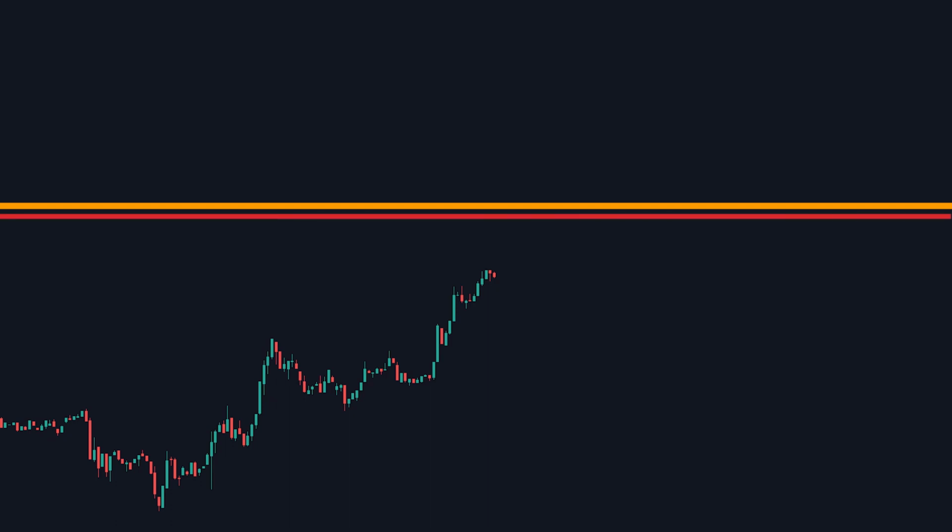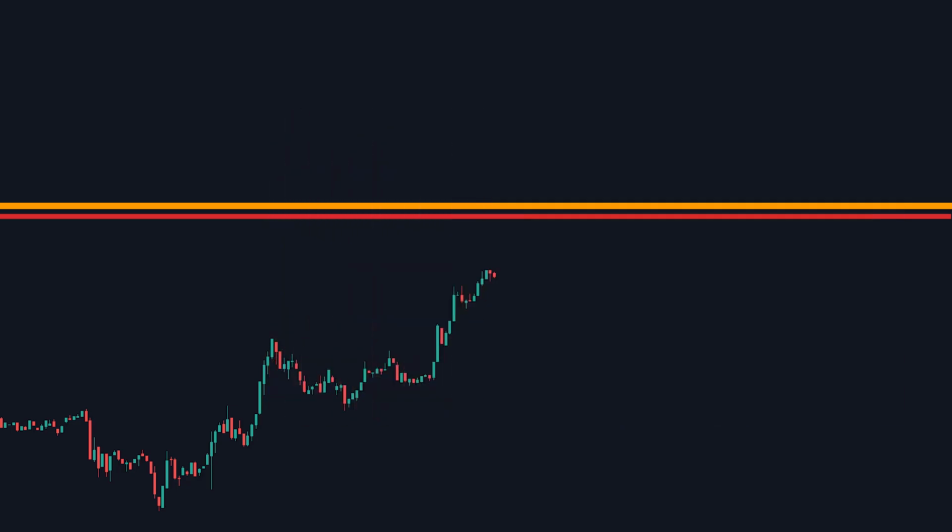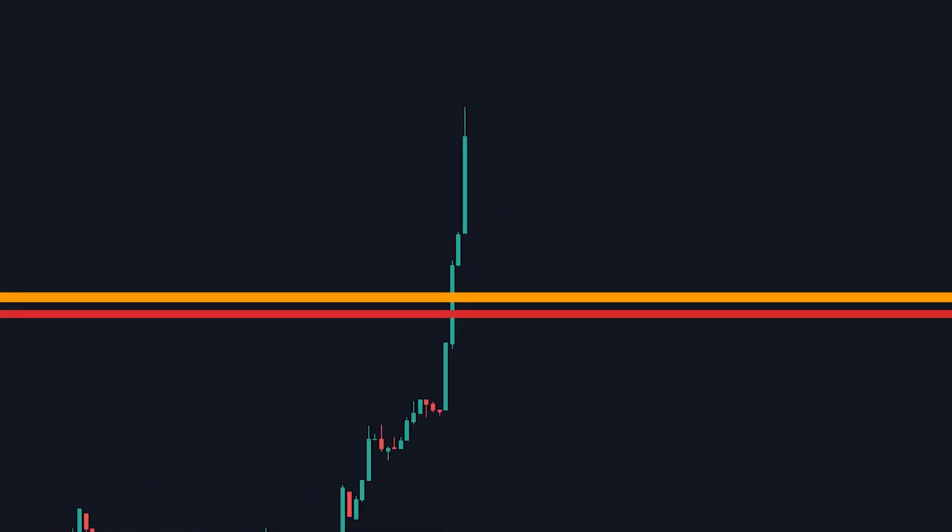So they make a pending limit order for a short right at the resistance. While this is the right idea, the execution is all wrong. That's wrong! Sure, this is a key resistance point, but who's to say price won't just break through it like it does here, and then you end up with a losing trade.